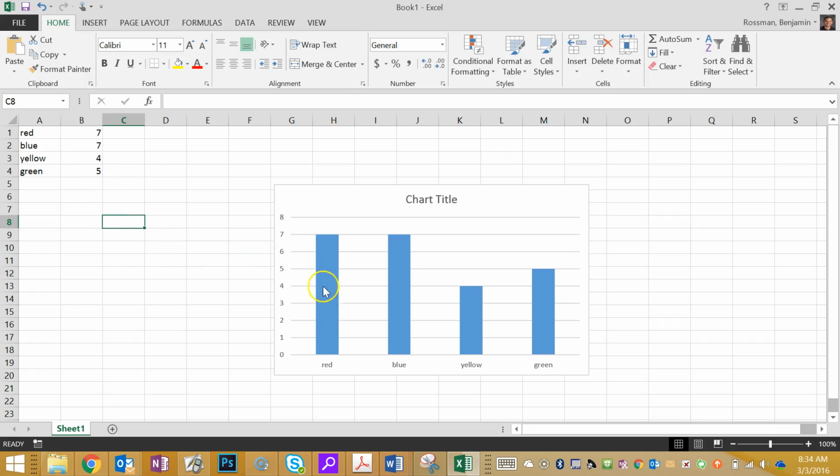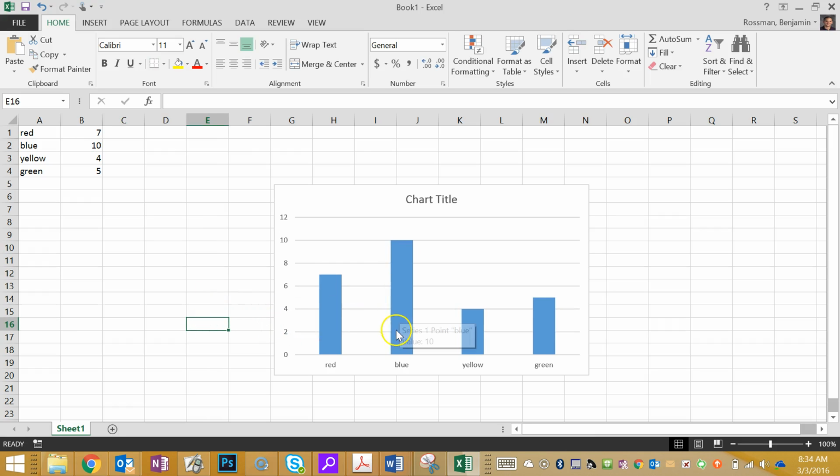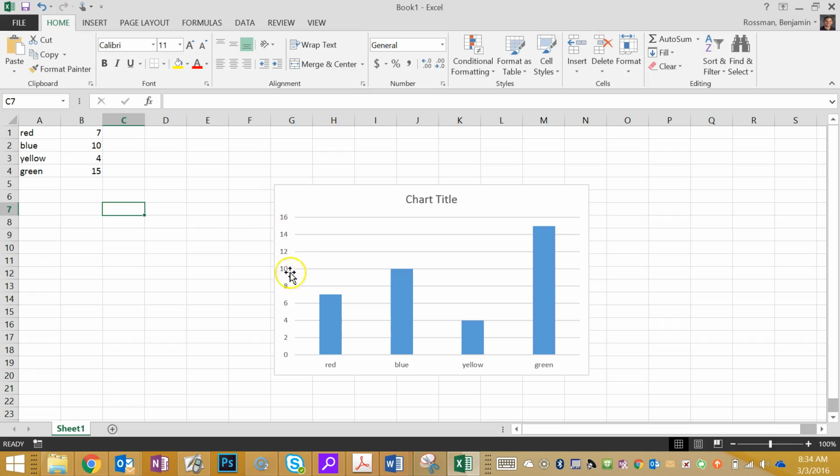That bar graph just grew a little bit. So blue, 10. Watch the blue bar graph now over here when I make it a 10. There it goes. It adjusts accordingly. And if this top value is 12, watch what happens if I turn this to 15. The numbers changed to fit everything. So it's really neat, and it does everything for you, which is nice, so you don't have to do all that hard work.